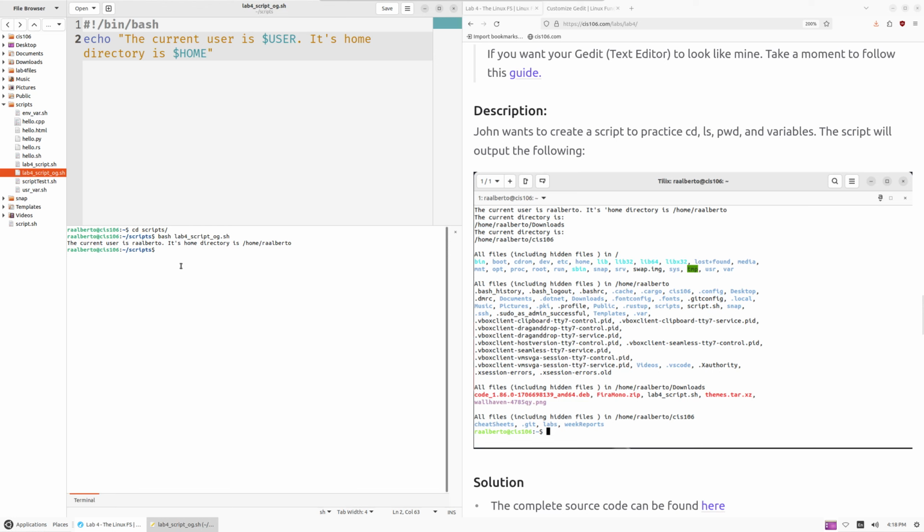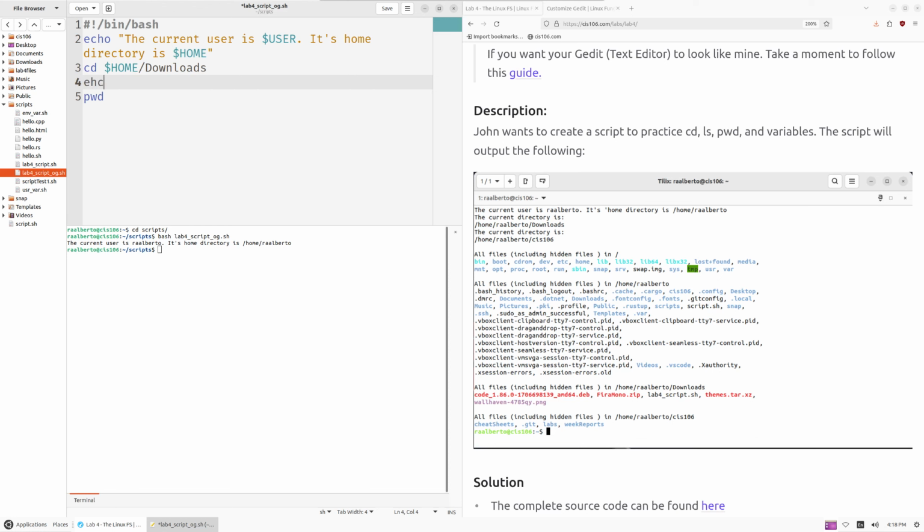But we know that we're not executing this script in downloads. So we must make it so that the current directory at this particular point is downloads. So for that, we need a cd command that's gonna take us to the downloads directory. Downloads. Now, here we can do a pwd command, right? That's gonna print the current working directory, but it's gonna print it and then it's gonna output the echo command. So what we need here is to tell the user that the current working directory is downloads.